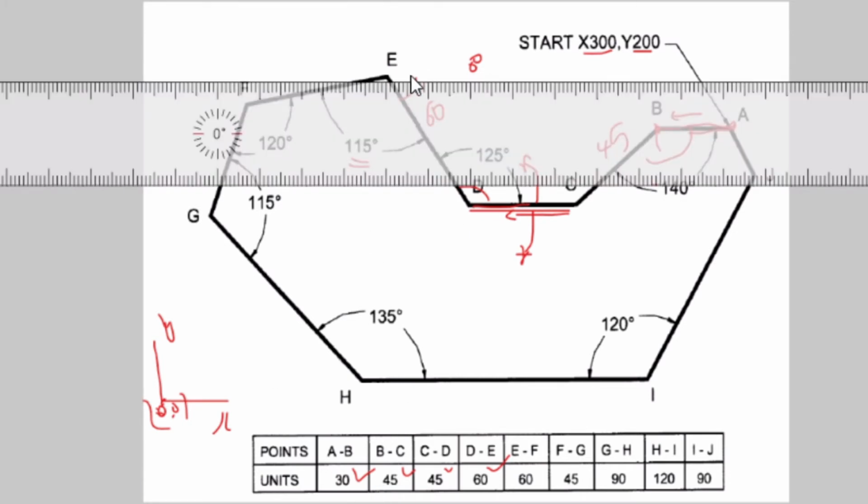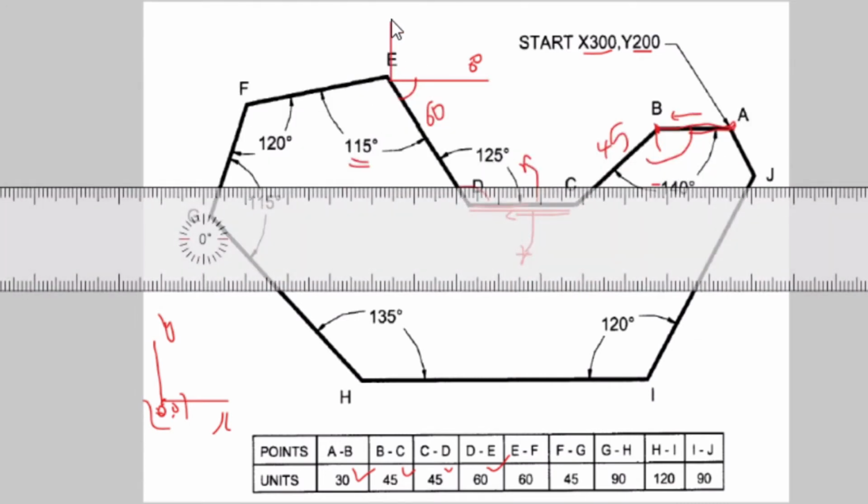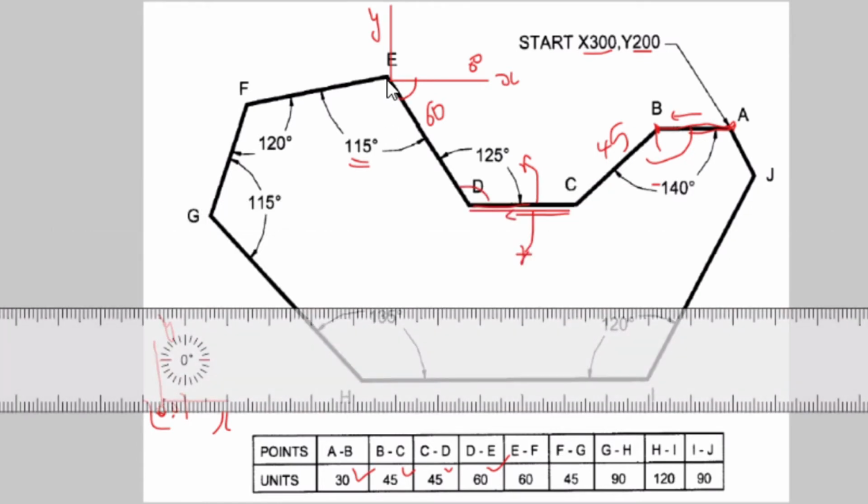So let me take my coordinate system to this point E. So this is my X coordinate and this is my Y coordinate. What happens if I move my coordinate system up to here? Now every point I define hereafter, this is my 0, 0 origin and everything starts from that coordinate. So this extra coordinate system that you define is what we call user coordinate system or UCS. Sometimes it is called the local coordinate system. So in AutoCAD it is called UCS, user coordinate system. So this is the idea behind it.